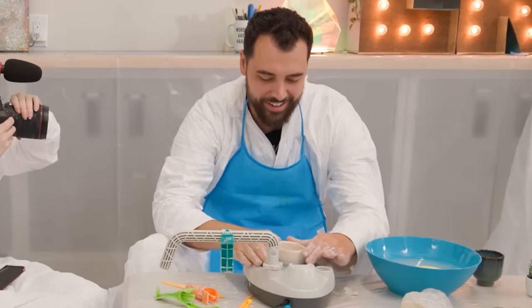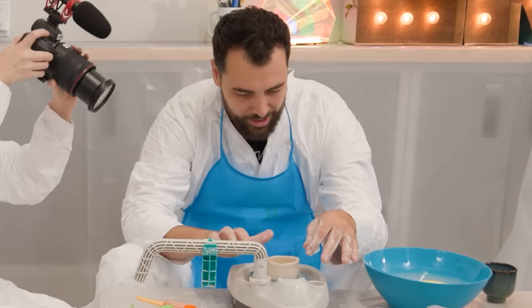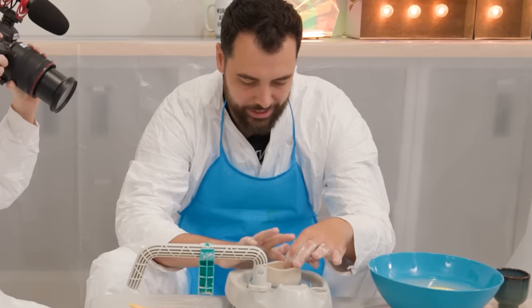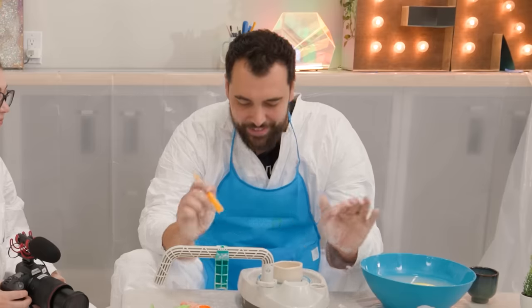What am I doing? It's like so low here. Can I just like pinch it up like this? A pinch. I mean, you are doing that. You know what? I think this is great right here. It is bowl shape liked. I think it's beautiful just the way it is.